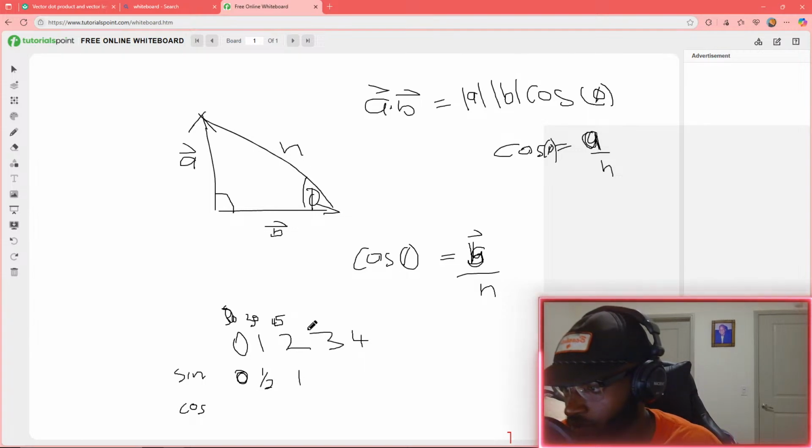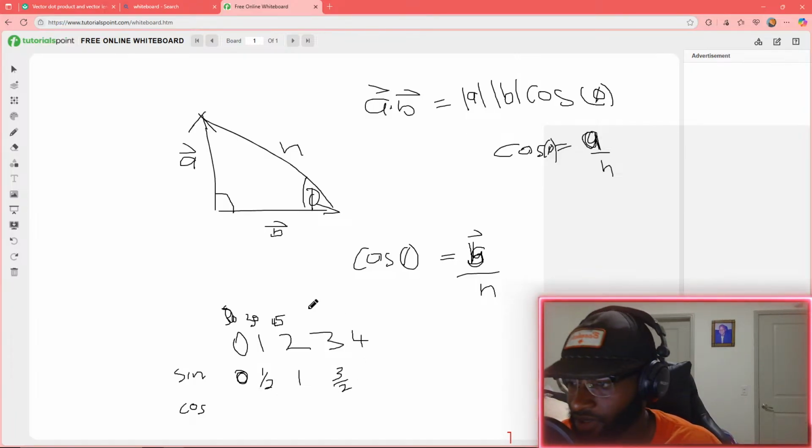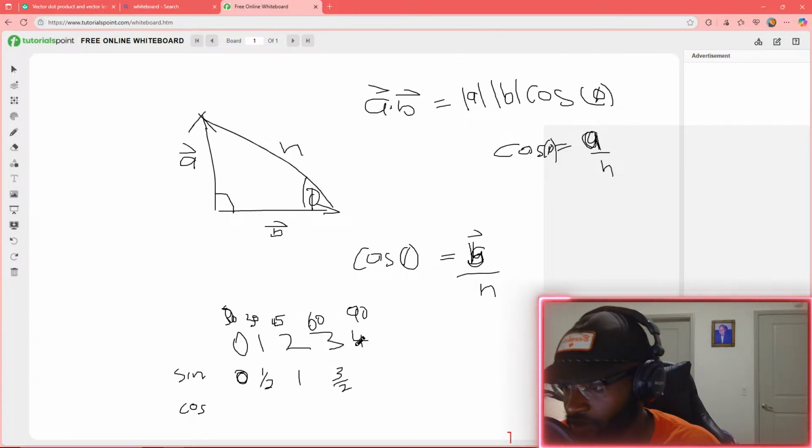Two over 2 is 1. How does the unit circle go again? It's 0, 30, 45, 60, 90? Right? This is 3 over 2. 60, 90, yeah. And this is 4 divided by 2 is just 2.